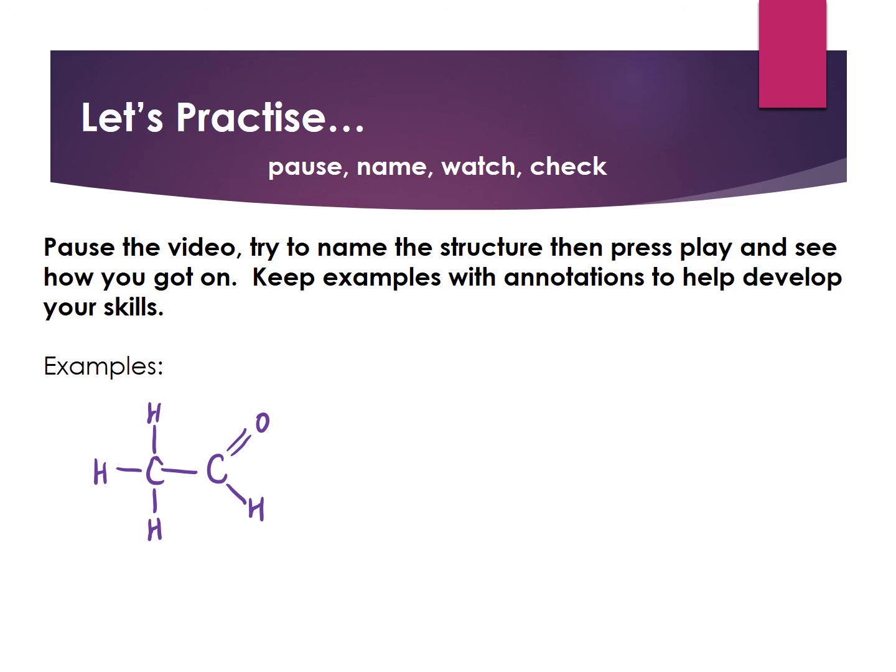Next example then, this is a different functional group again. This one here is an aldehyde functional group, so it ends in al. That's the only other thing that we really need to think about here. 2 carbons, so ethanal. Again, be careful with the vowels here. 2 carbons in the longest chain, 1, 2, but this end carbon has got a C double bond O attached to it like that. So that's the skeletal formula.